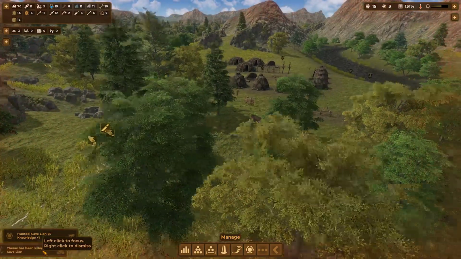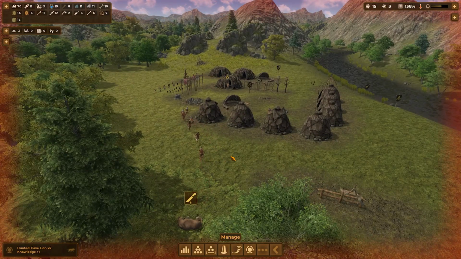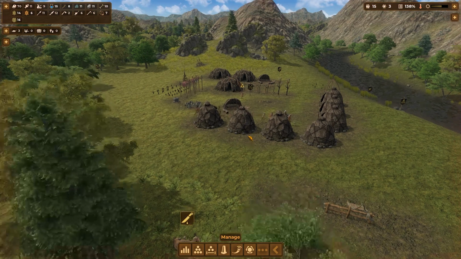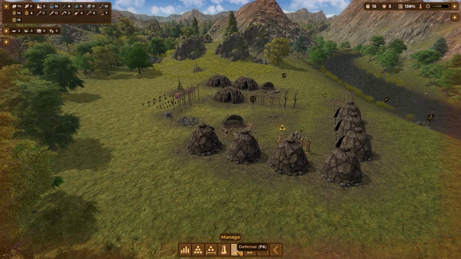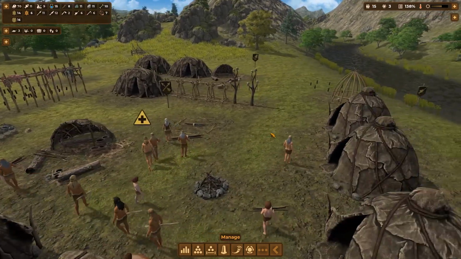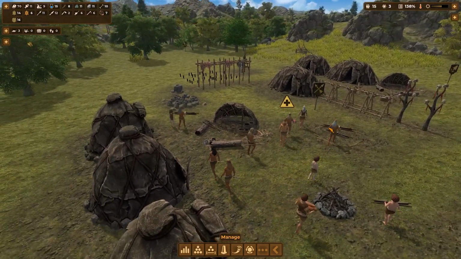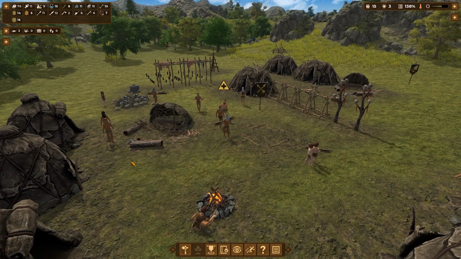Oh, old man got killed. Unfortunate. And now it's dead. But our little alert thing seems to have worked reasonably well. I think our danger is gone. So we'll go ahead and turn that off. So another tragic loss. But hey, such is life in prehistory. We really got to get these people some better clothing.